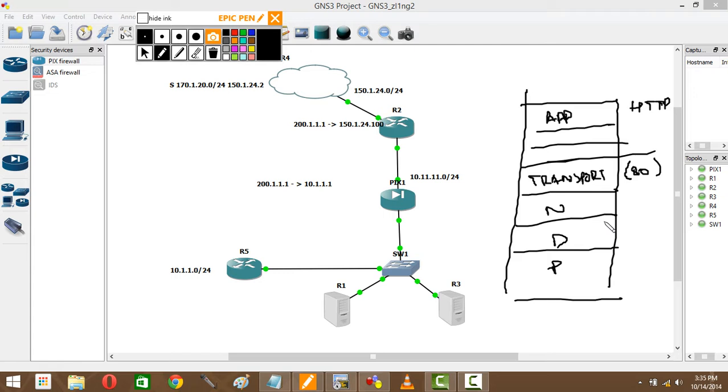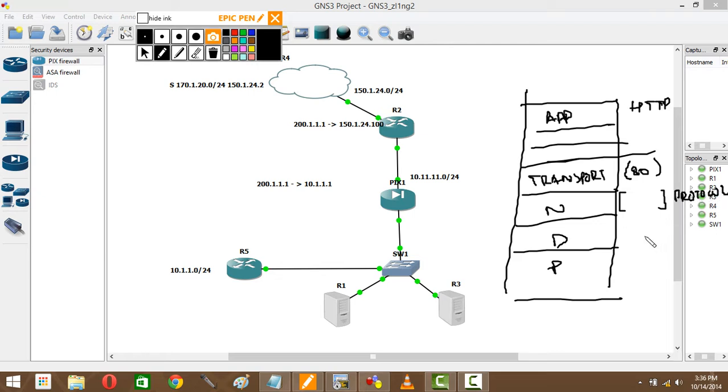This is so that when the other guy is opening the layers, in layer 4 he knows what is the next header that I should accept. So he gets ready for the next header while he's reading the transport layer. Similarly, in network, what is the field which does this? What is that field called? Protocol.